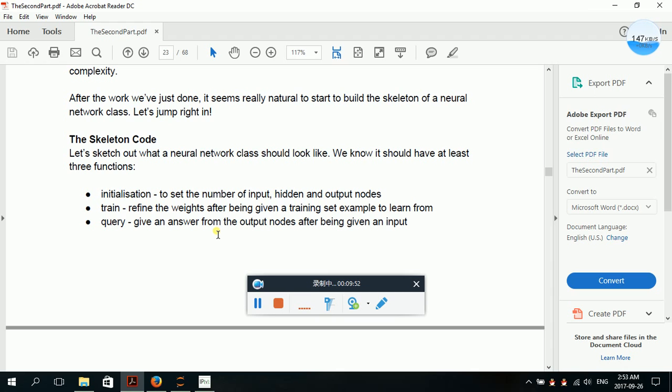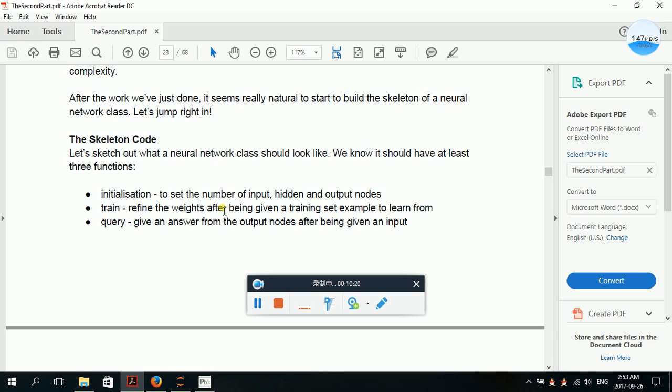Firstly, I assume that you already know the basic concept of a neural network. In order to build a neural network, we need three functions: the initialization, the train function, and the query function.